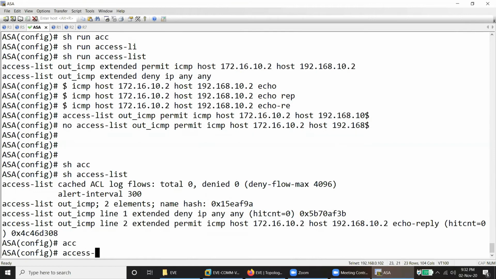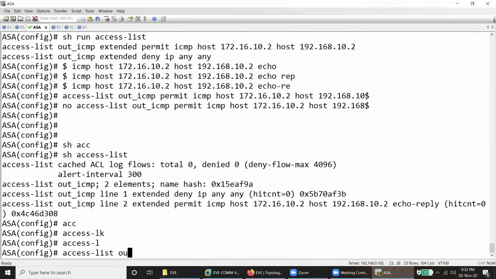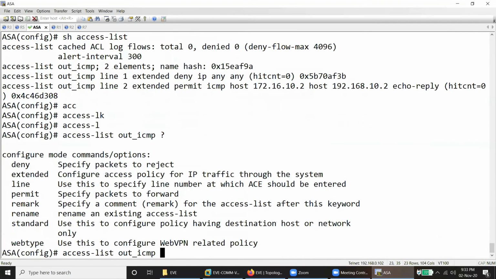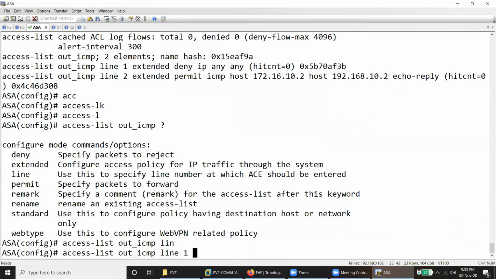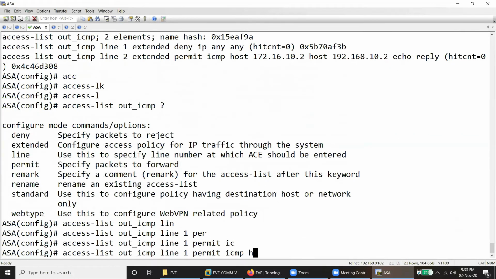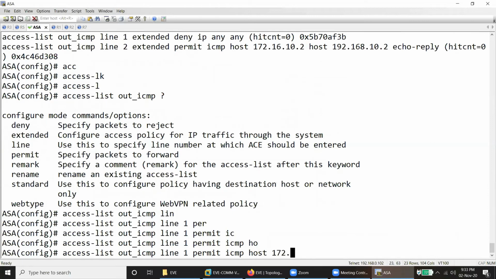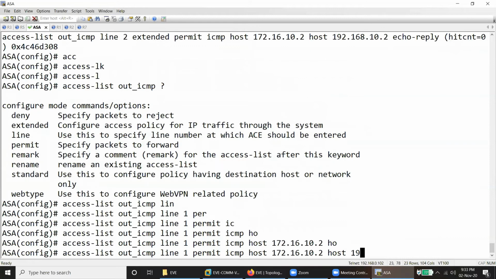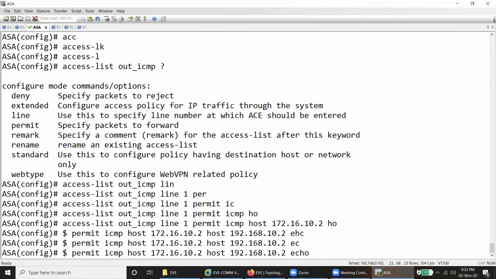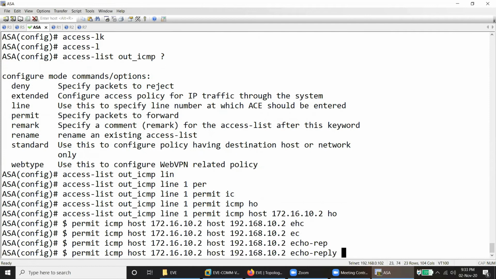So I need to say access list out ICMP line 1 permit ICMP host 172.16.10.2 host 192.168.10.2 echo reply.